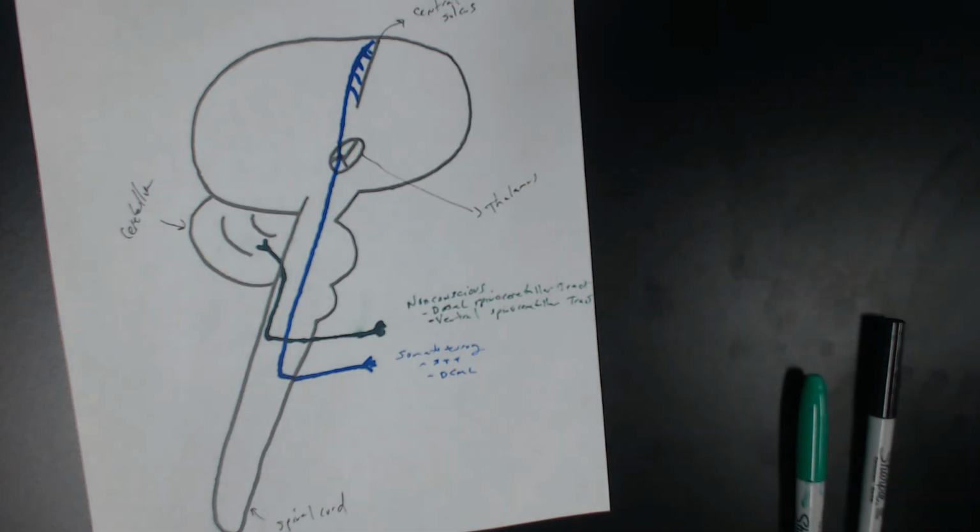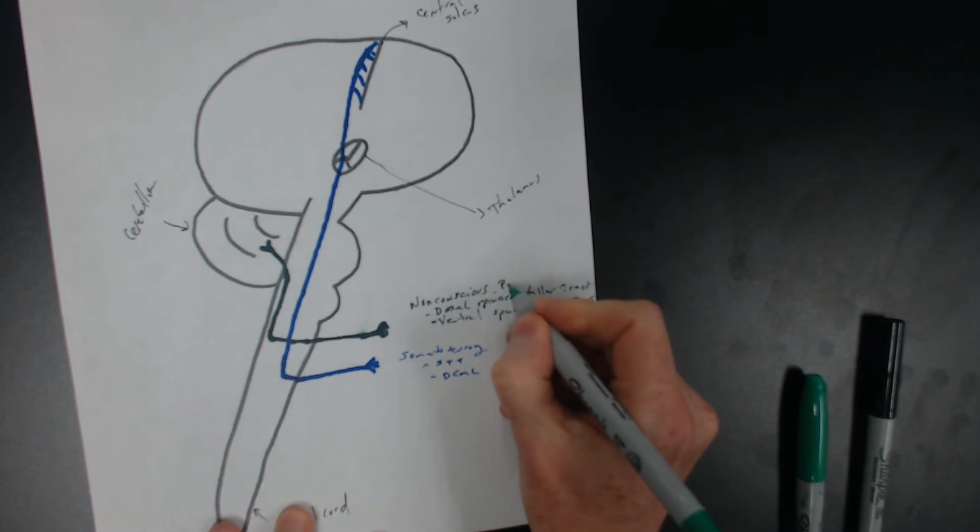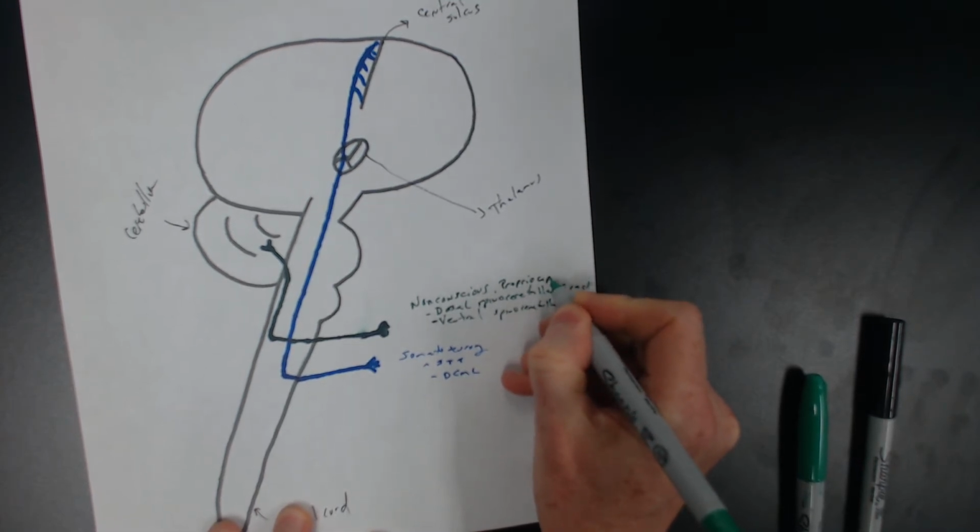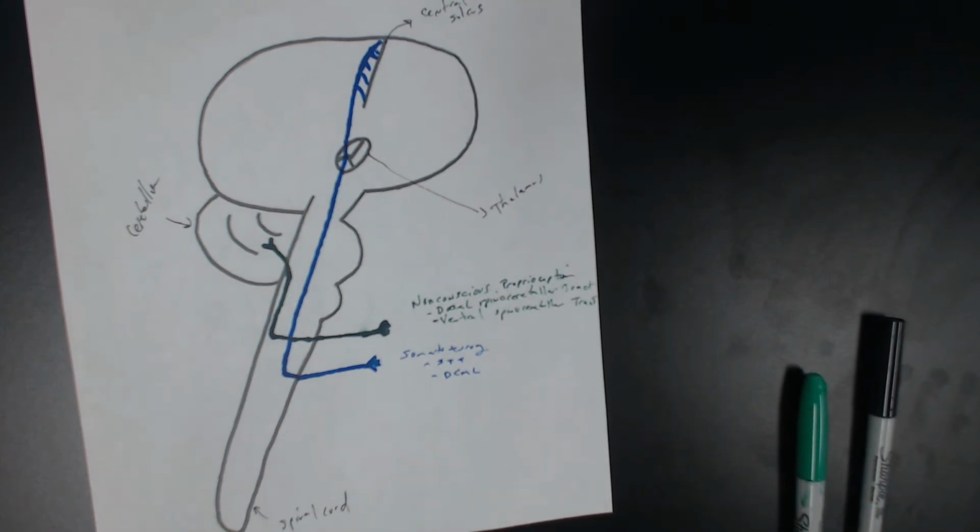And I'm mentioning these, again, this is a big 360 overview. We'll talk about these in a whole lot more detail when we get to the cerebellar portion of the course. In addition, when we do the cross-section through the spinal cord, we're going to bring those up again. Okay? But for right now, you need to know that those two tracts, both of them carry the same information. It's non-conscious proprioception information, and I'll write that here. So both of these tracts carry non-conscious proprioception. It's not conscious because it's not going up to the level of the cortex. It's just heading over to the cerebellum. Questions about, yes?